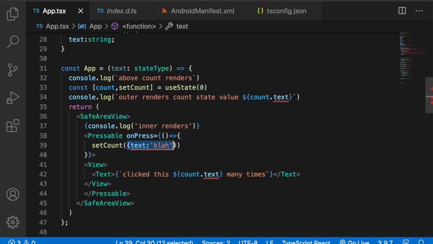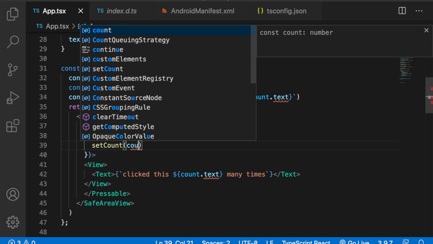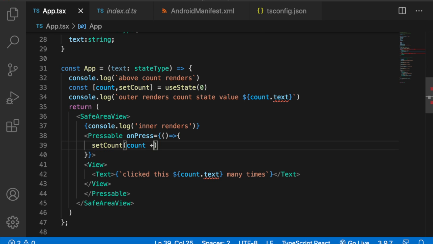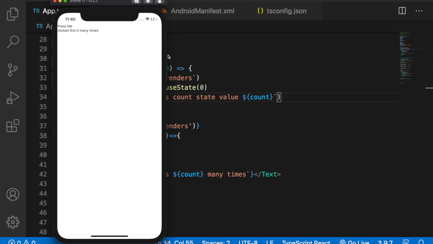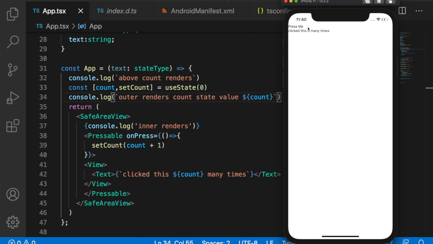Over here I will set the state to the updated count plus 1, and here I will print the counter. Okay, so now let's see what happens.